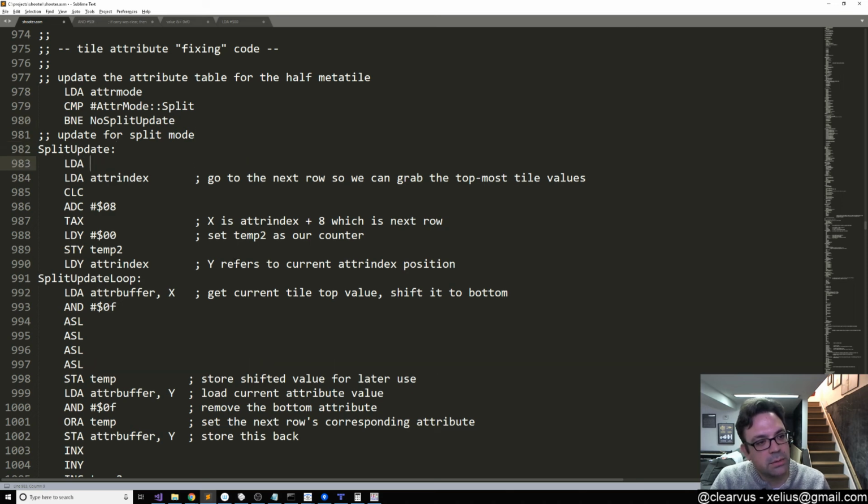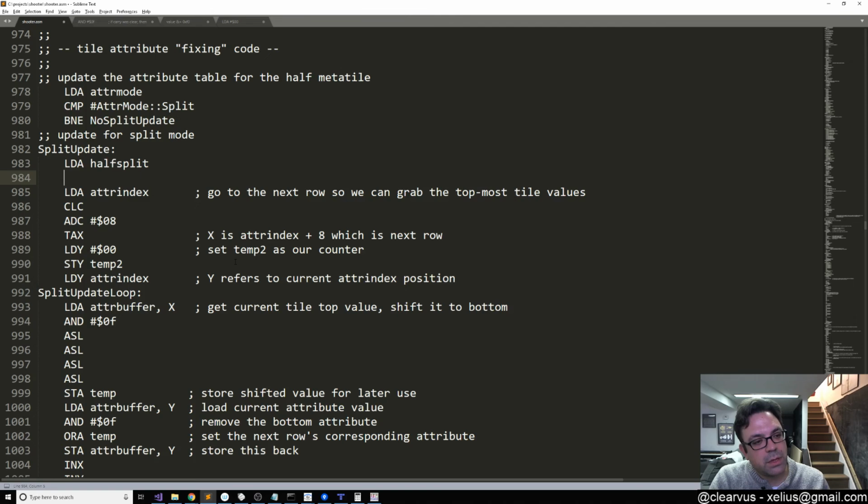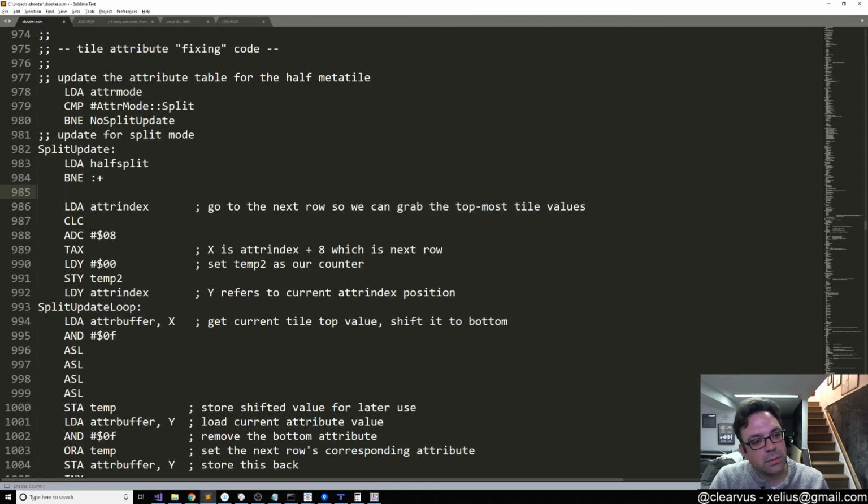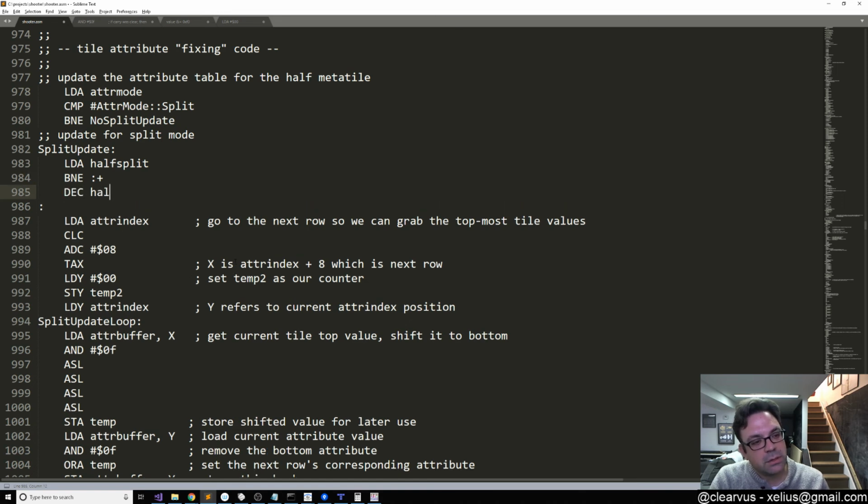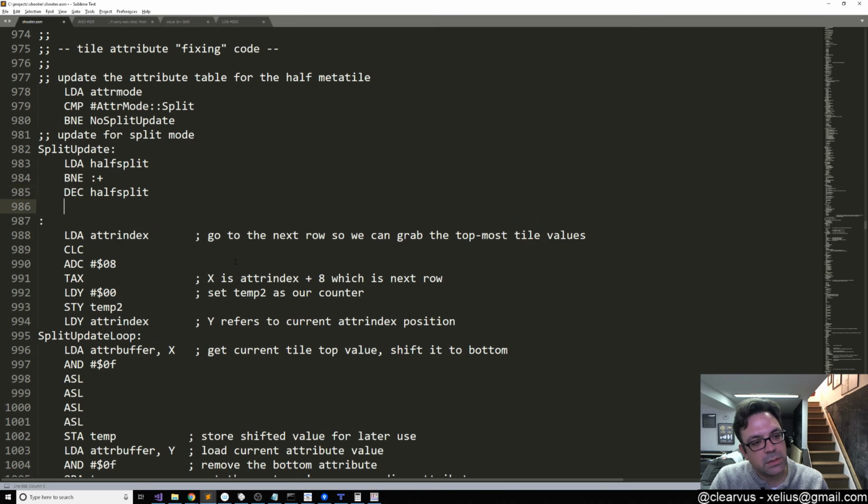Load a half split. Branch not equal to the next thing here, otherwise decrement half split, jump to split, no split update.